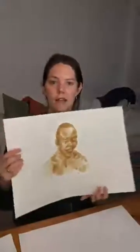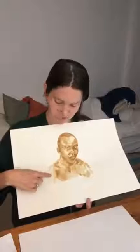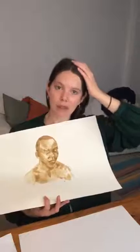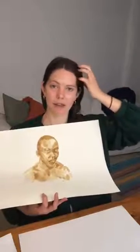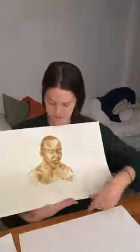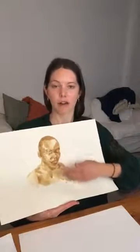So the first thing I do when I'm doing a portrait like that is I will mix quite a light tone. I'm not going to dive straight in with the darkest parts. I use quite a light tone. And then I put in rough planes onto the face. So I'll think about the shape of the hair. And I'm doing it in this light tone because once it's dry, you can always add in more ink to make it darker. But like I said, it's very, very challenging to make it lighter once you put lots of ink down. So using a very light tone, and this is done in oak gall ink, so it's a browny yellowy ink. Using a light tone, that will help you first map out and plan your portrait. So I'll begin with that, and I'll talk you through as I do it.